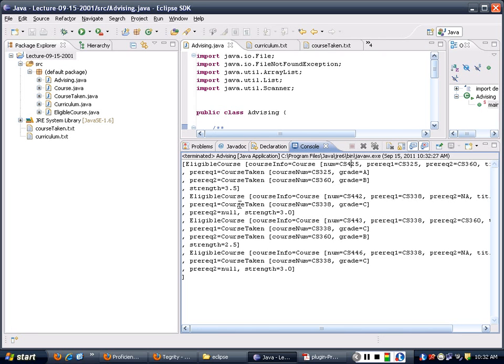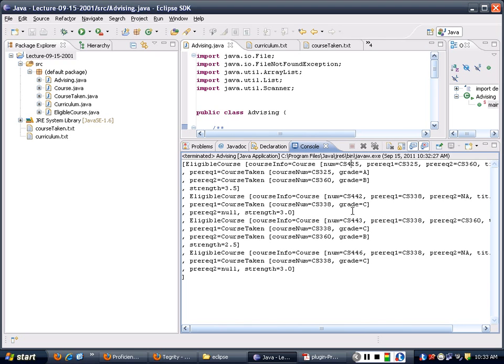Then I look at the 442. I have one prerequisite, other prerequisite there. And the strings that I have here is, let's see, 442 is 3.0, but I get a C there. And in the sample output, that is 2.0.